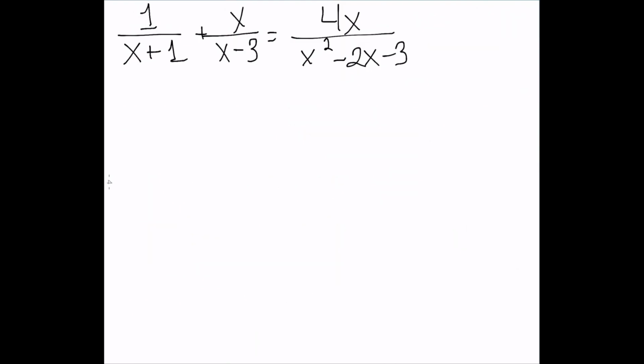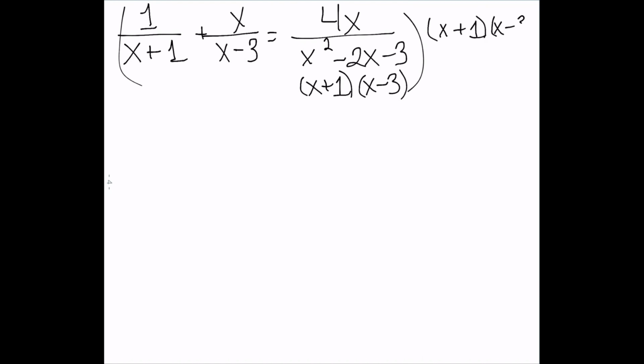Let's do one more. Once again, our first step is to make sure all the denominators are factored. This last denominator factors to (x plus 1)(x minus 3). And then we'll multiply by the least common denominator, which is everything we see on the bottom of a fraction. The first fraction has an x plus 1, the second has an x minus 3, and then the third, we've already included both the x plus 1 and x minus 3, so there's nothing new to add.